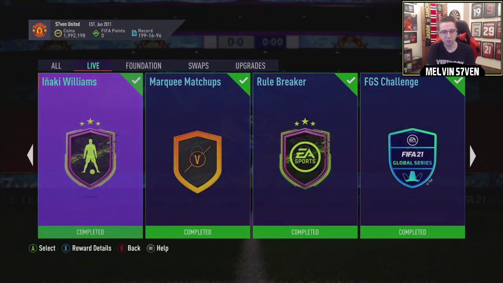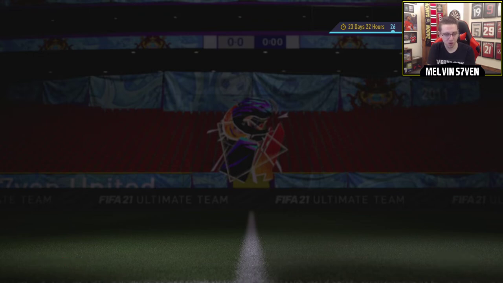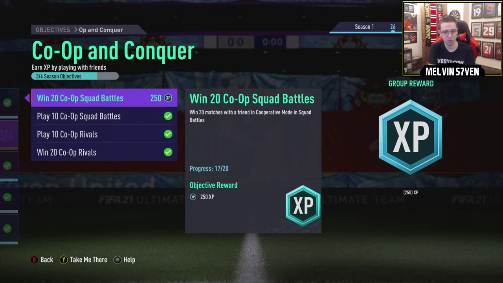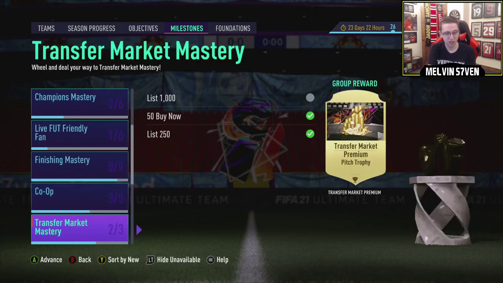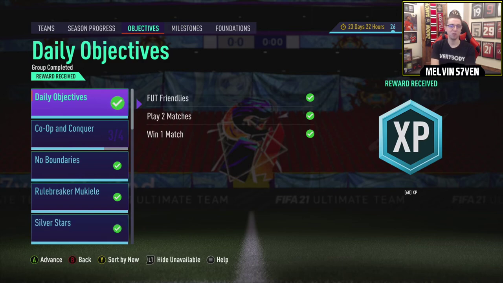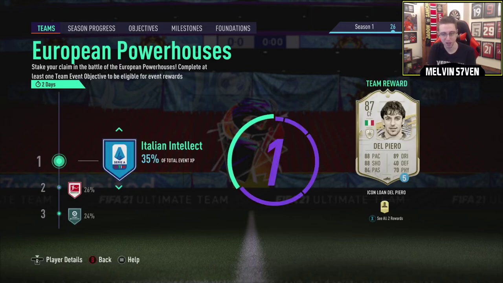Right, now we've completed that. We'll see if there's any objectives. We'll open the packs, and that'll be it for this video, I guess. So, objectives. I've pretty much done everything on offer, other than Co-op and Conquer, which I need three more for. But it doesn't look as though they've released anything, unless there's anything in Milestone, which there is not, by the looks of it. And then on teams, we're still as we were. I've almost got that Prime Premier League pack, which I think is what I'm going to unlock. But 2 days left on that.